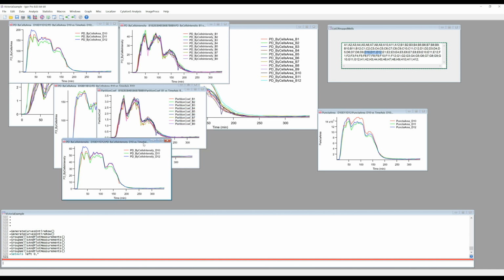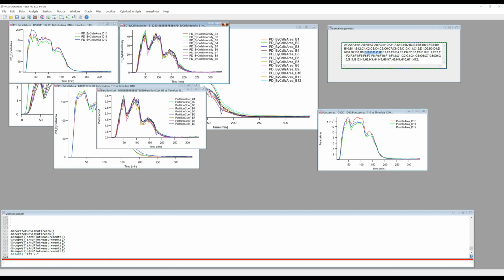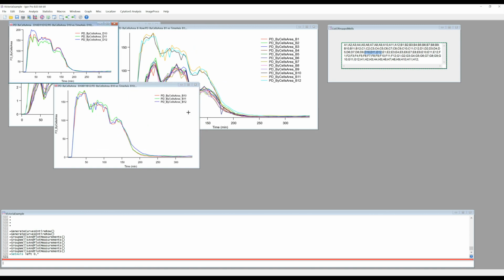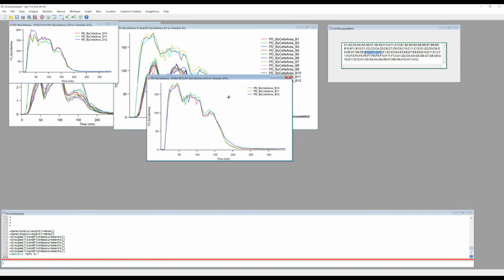So now that graph is hidden, it's not closed all the way. Again, I can click around and close as many windows as I want. Or there is actually a better tool to deal with multiple windows or multiple graphs at once, using this window browser tool.